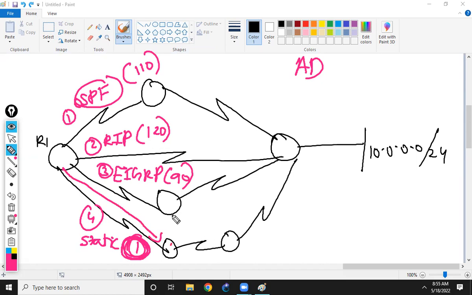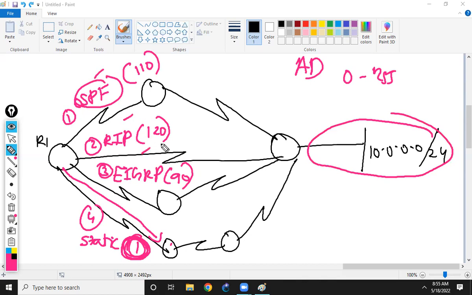So the AD value, or administrative distance, is actually a number that ranges from 0 to 255. It is used to select the best path when the same route is advertised by multiple routing protocols or multiple routing domains.